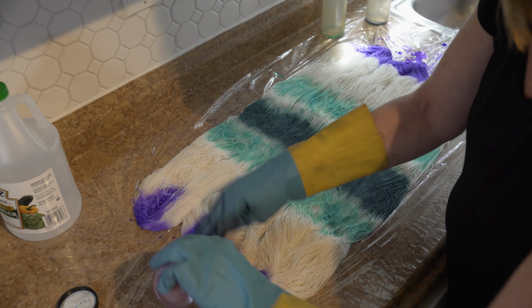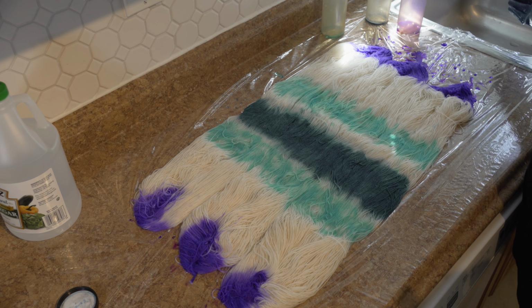And as you can see, I'm not afraid to move them around. And you shouldn't be either. All right, time to mix up more dyes.